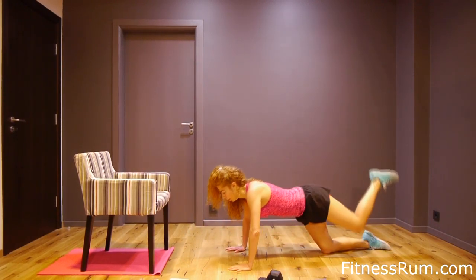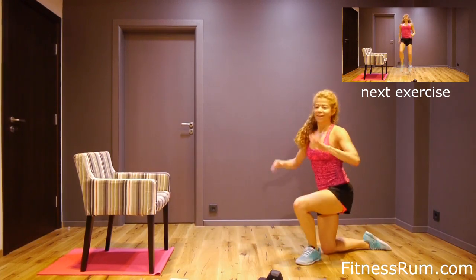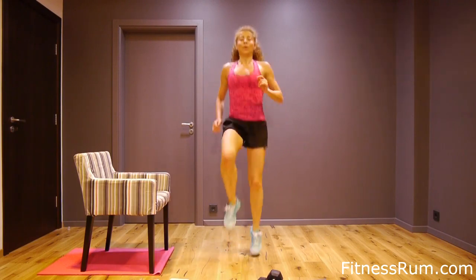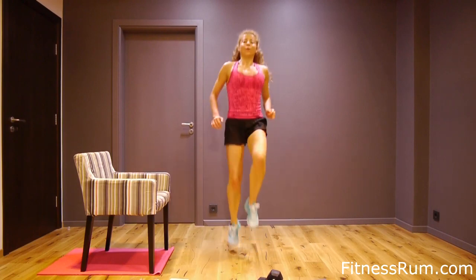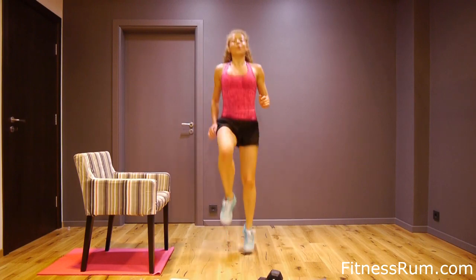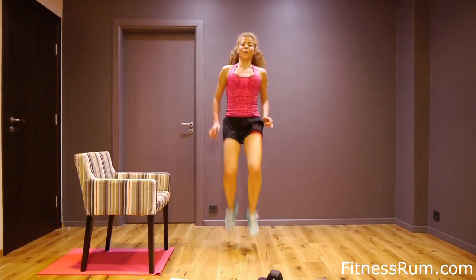Even level 2. Last high knees, guys. I know. We all hate this exercise. That's why it's so good.